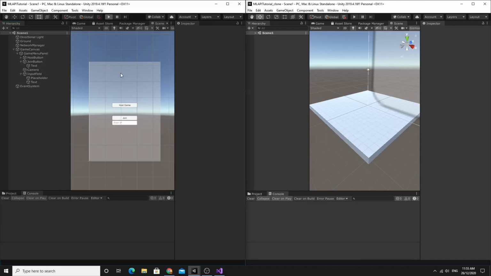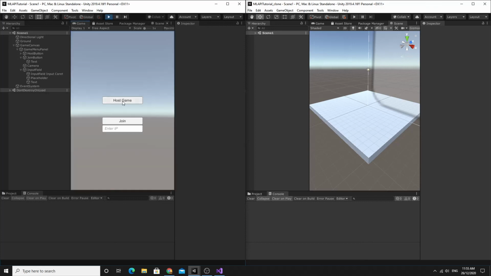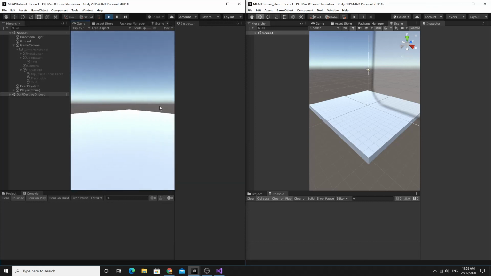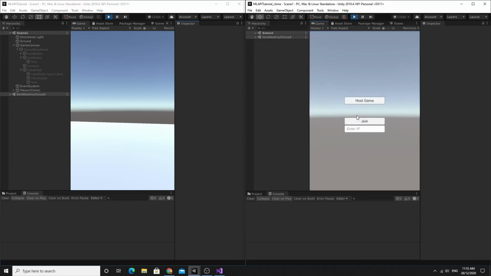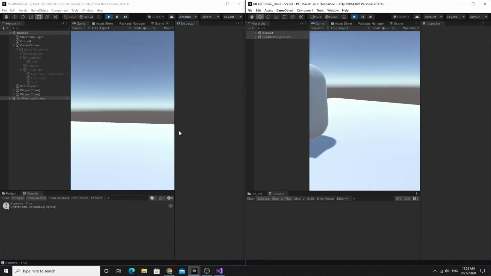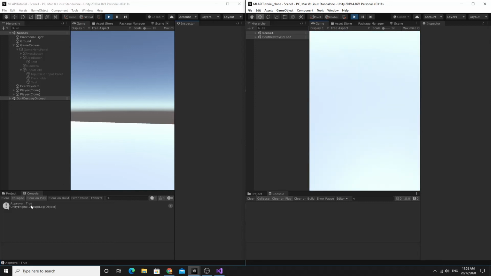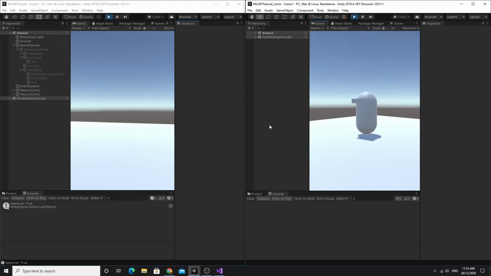So we'll go back to here, clear this one. I'm going to run it up here, and we'll host on this side. So nothing appeared yet in the Debug.Log. And if I click on this one and run this one, I should be able to just connect with a join, and you'll see on the left hand side approval true, so it was approved. You can test it yourself, and it's a good idea to do that.